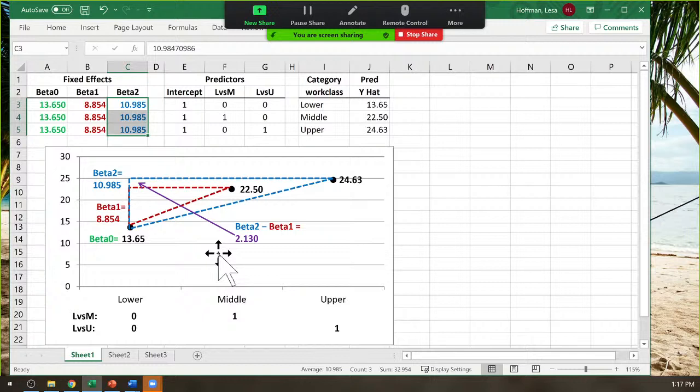Okay, the intercept is my thumbs, and this is beta 1, and this is beta 2. And I want the distance between both your index fingers. Yes. Or I'm flipping you off accidentally. Okay. All right, there we go. The distance between my middle fingers. Beta 2 minus beta 1 closes that distance. So that would give you the difference between group 3 and group 2. Yes. Okay. Thanks. Thank you. Sure.